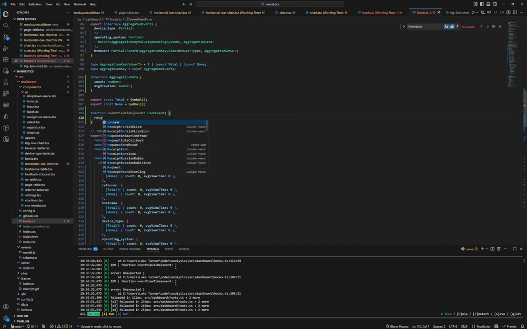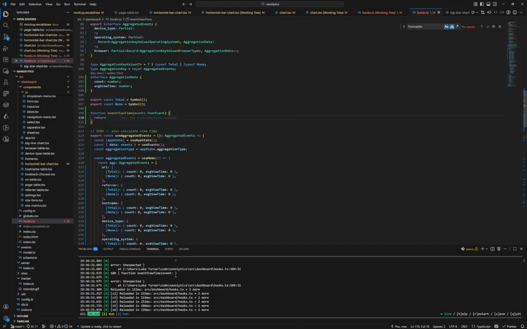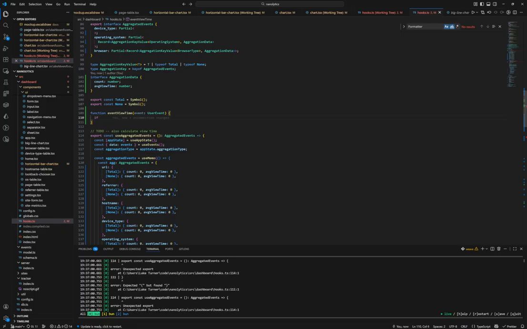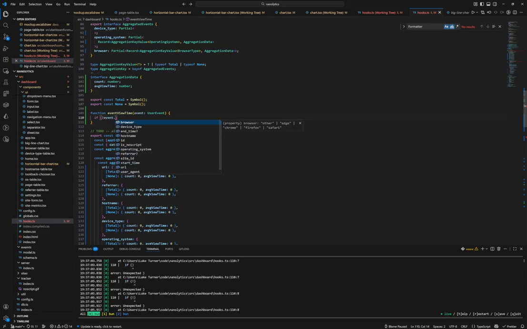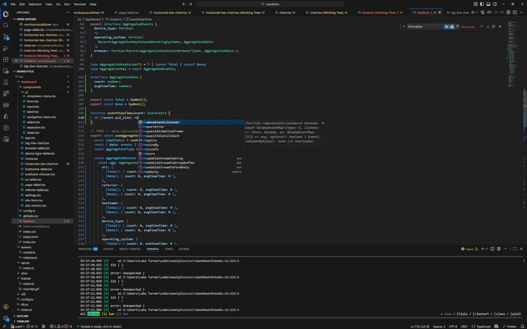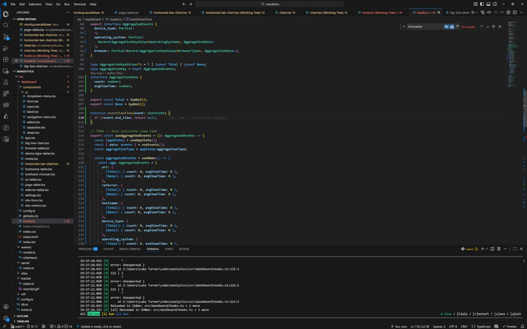and it's going to return, let's say, if not event.endTime, return null. Okay, so we're going to need to think about handling this case.